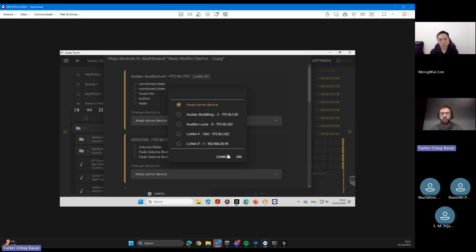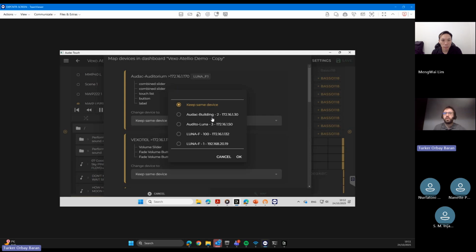Mengwei, you look like you have a question. Yeah, I'm trying to digest. So mapping device, in a way that if you map what you have on the top one, the Luna, is it doing exactly the same configuration from Luna F1 to whichever one you want? What it is doing is, you have this device, the old one, and you have the new one.